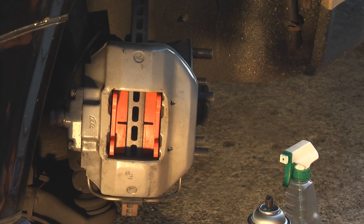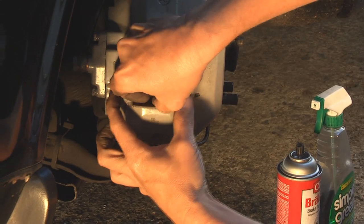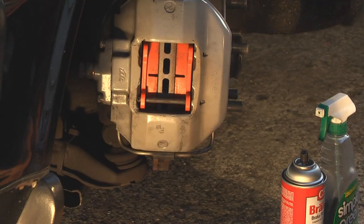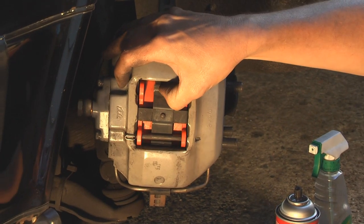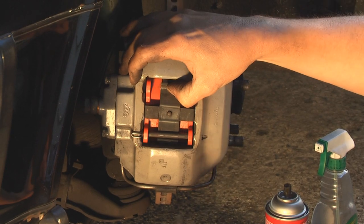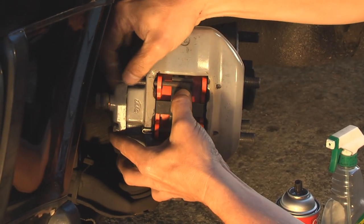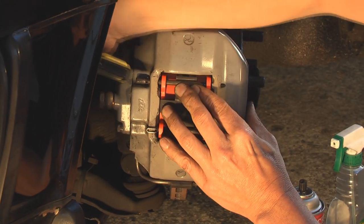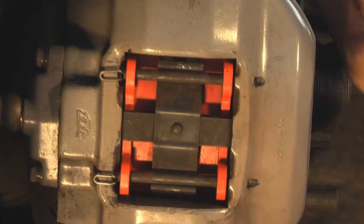Now we need to put the pins back in — the little cotter pins and all that. Start with just one on the bottom, and line up that little hole so you can see it once it's in. Take the little cotter pin and stick it in. Now, put the spring back in there, then take the other pin — there it is, under my foot as always. Make sure that little hole is pointing out so it's easy to see. Use your thumb, and this one's always a little more difficult, sometimes needing the convincer — AKA the hammer. Put the little cotter pin in. Your brake pads are on in the front. Rotor is spinning — that's all good news.